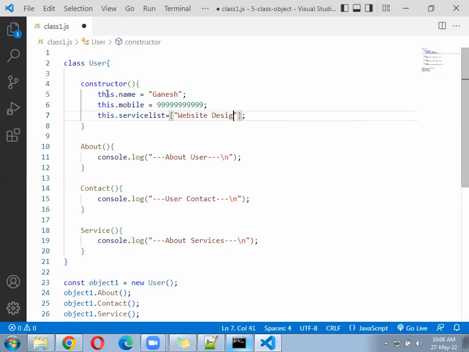Website design, software testing, something. Suppose three services I added.